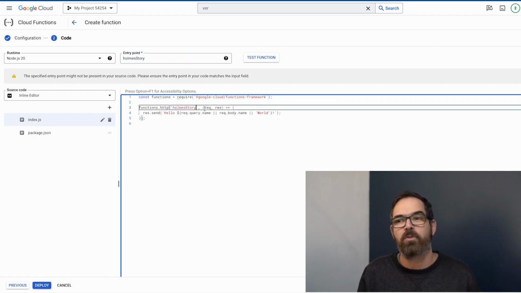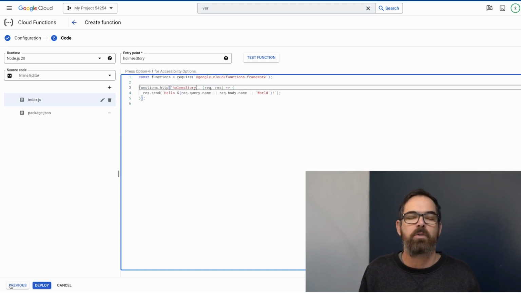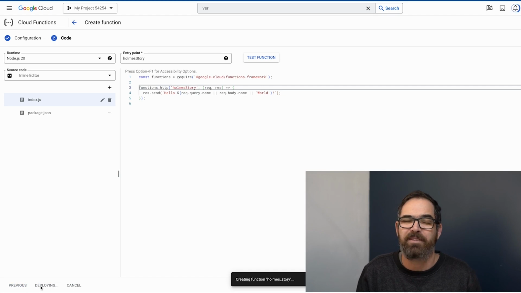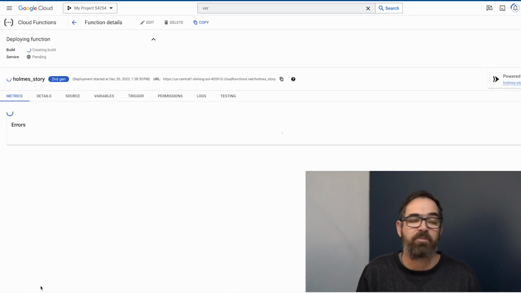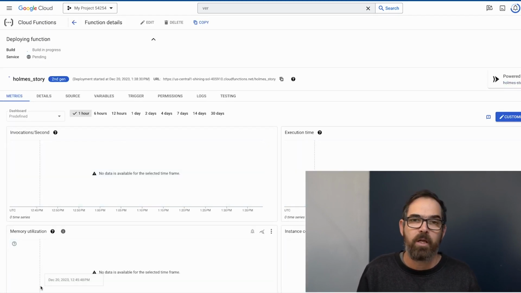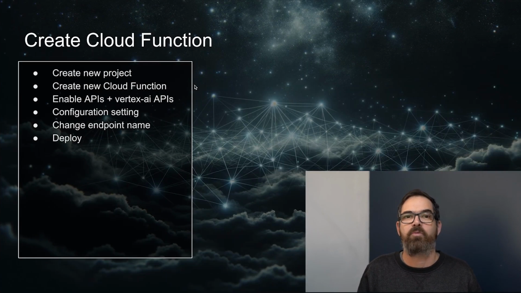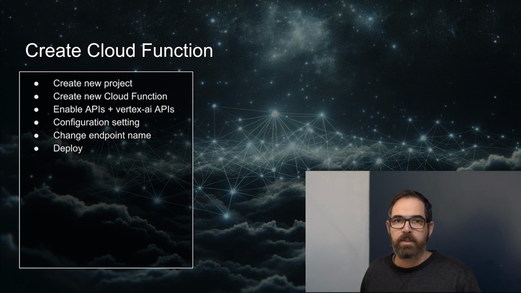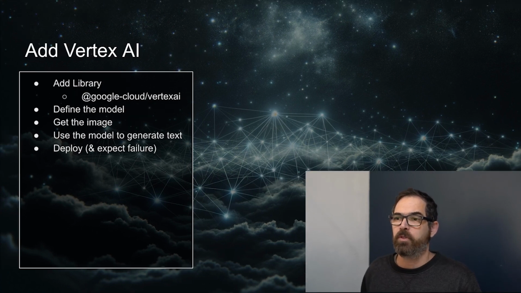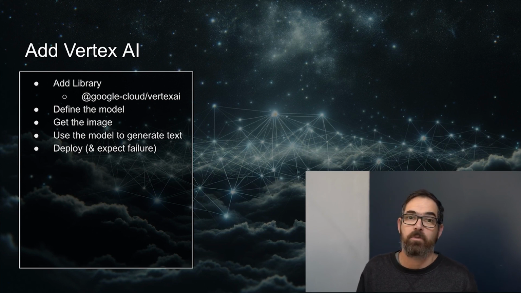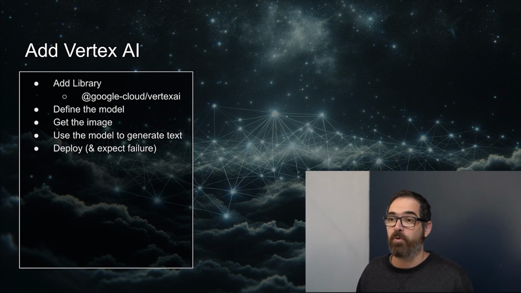And then when you're moving to the next tab, when you need to put the code, I'm usually just changing the endpoint name, but I'm not doing any other stuff. I'm just deploying it as the default hello world example that you're getting with it. And that will be the end of this part. Once you got the function deployed, we can move to the next part, and the next part is actually to insert the code of the Vertex AI that will allow us to connect to Gemini Pro Vision.